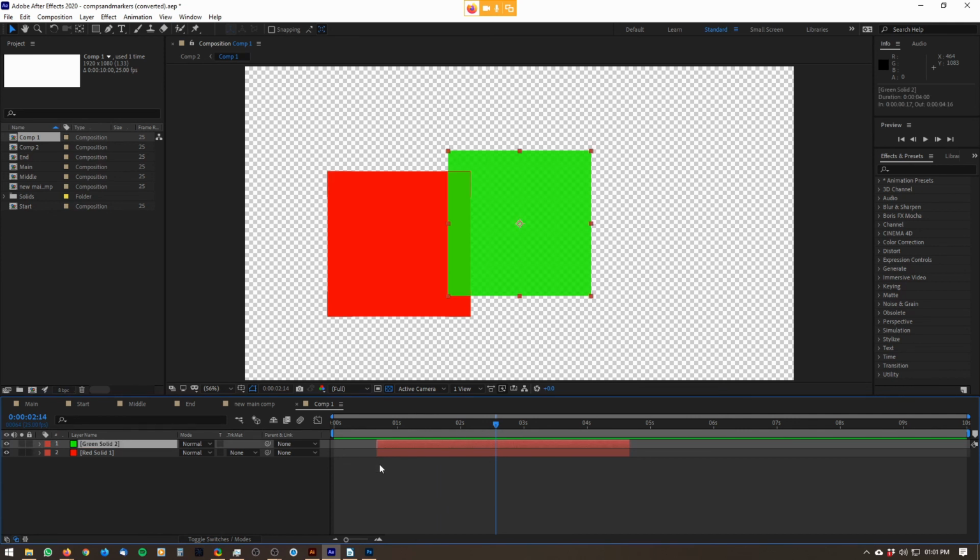So say this layer, it's not, but let's say it's a sound effect or it's an audio track or a video that you want to mark a specific point on. Let's say at 2 seconds into this green solid layer, there's something noteworthy. You can add a marker to it just to quickly let yourself know that this is happening at this specific time. So there's a keyboard shortcut with the asterisk key on your numpad. If you don't have a numpad on a laptop keyboard, you can do it in other ways, but it's this key, the asterisk key.